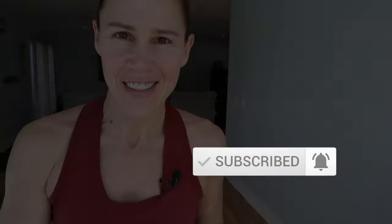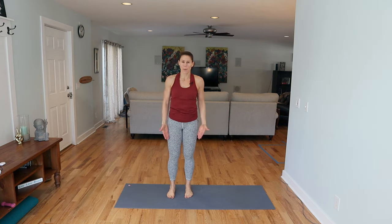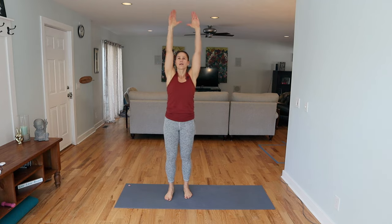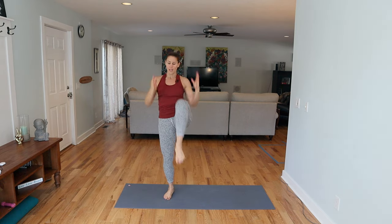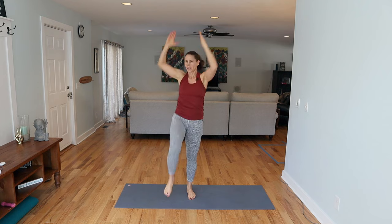All right, we're gonna do a quick warm up. So roll the shoulders back, feet are hip width apart, reach the arms up, knee comes up, bring the arms down. Go at a nice pace here. So adding a nice lift of the knee, bringing those arms down as far as you can. If you wanna add a little twist now, bring that elbow to the outside of the knee.